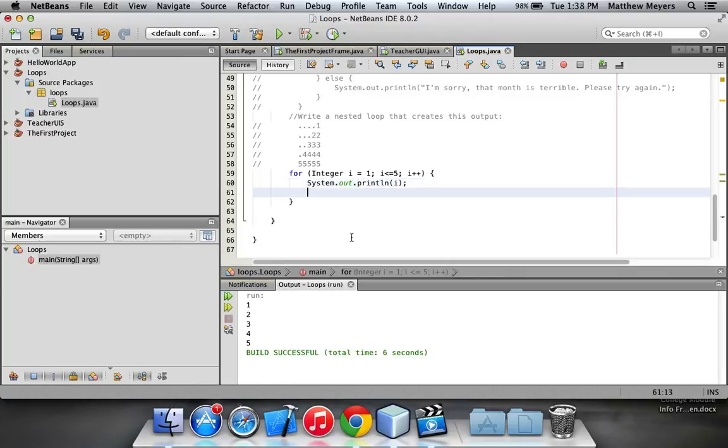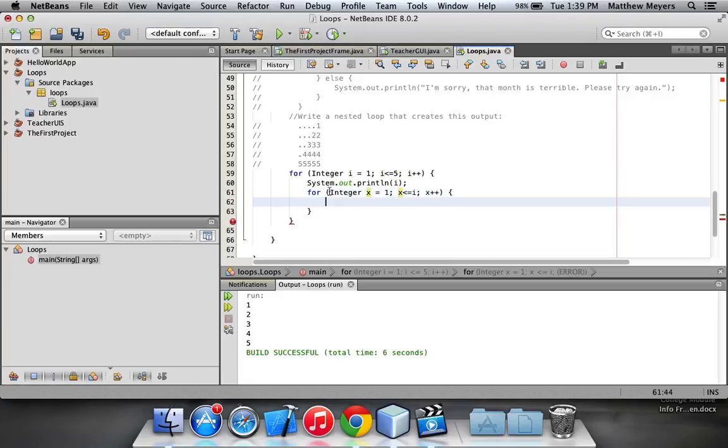We really need to put a loop inside of this loop. What we need to say is that, I guess we're going to start at 1, and I don't know, we'll go as long as the other for loop's counter is less than i, I suppose. So let's try for integer x equals, we're going to start at 1. We'll go as long as x is, let's see, less than or equal to i. We'll add 1 to x each time. All right, let's see if that works.